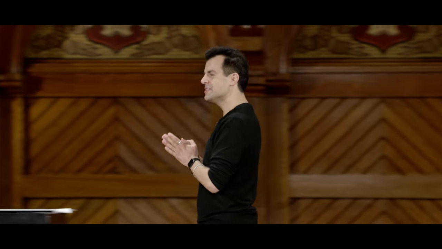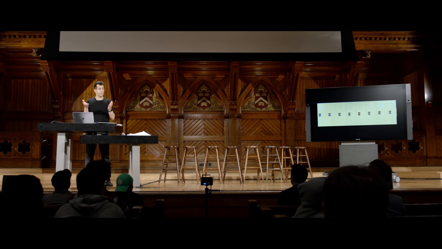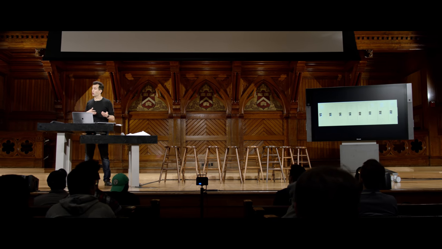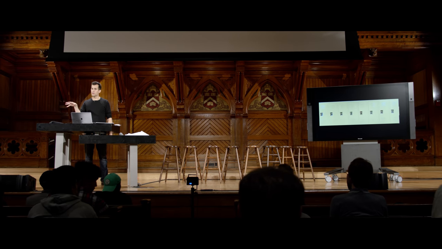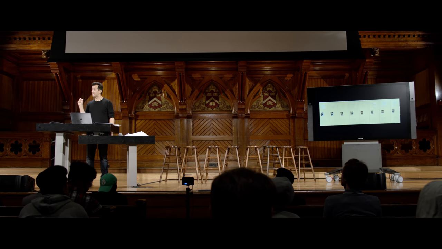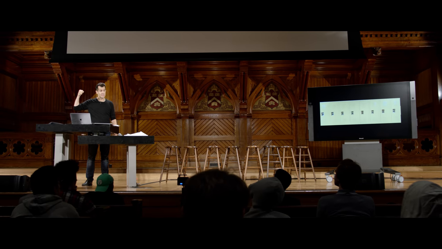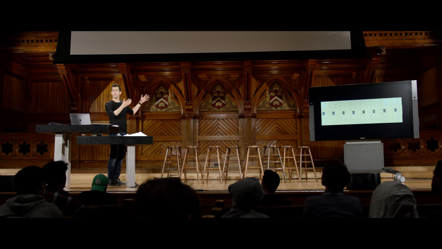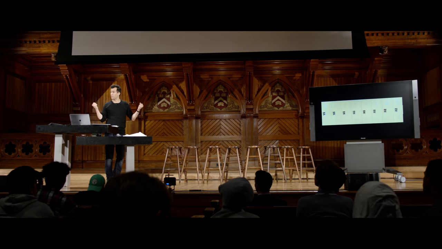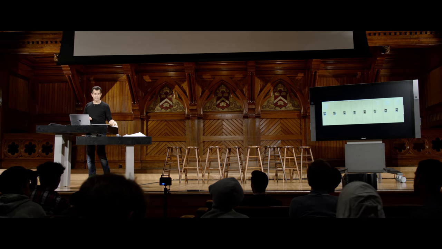So you can think of an array as a series of lockers that might look like this, inside of which are values, strings or numbers or chars or whatnot. But lockers is an apt metaphor because a computer, unlike us humans, can only see and do one thing at a time. It can open one locker and look inside, but it can't take a step back like we humans can and look at all of the lockers, even if all of the doors are opened. It has to be a more deliberate act than that.